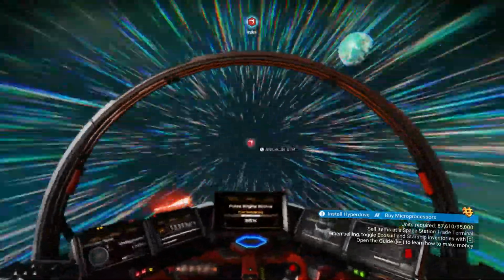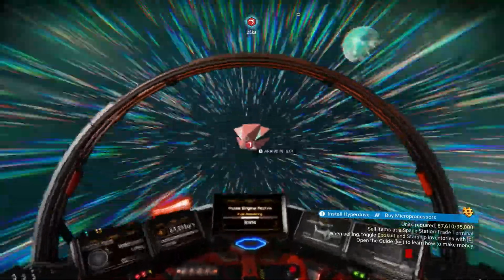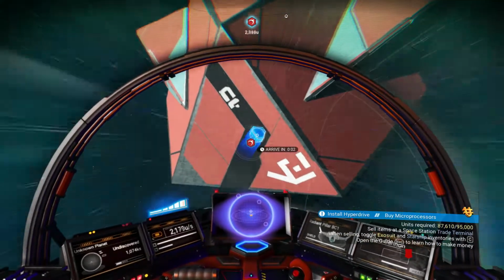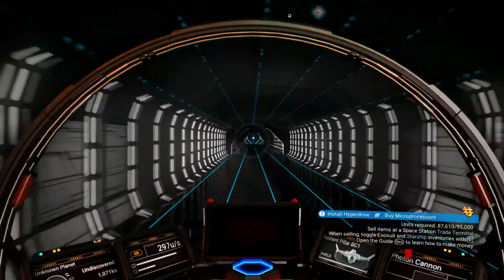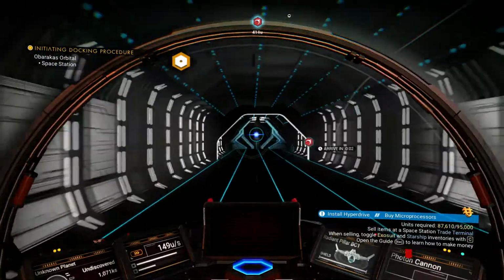So I require more units than I have, but at least now I can actually go and sell some of the junk that I've picked up. And I've got loads of it. Let's get inside. And there we go. You can sort of just dive at those entrances and the autopilot will pick you up as it did here.